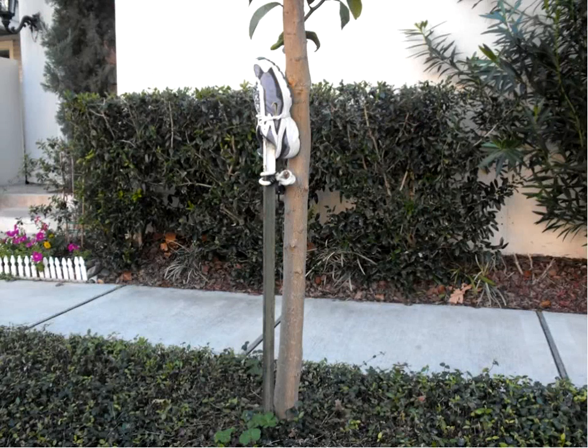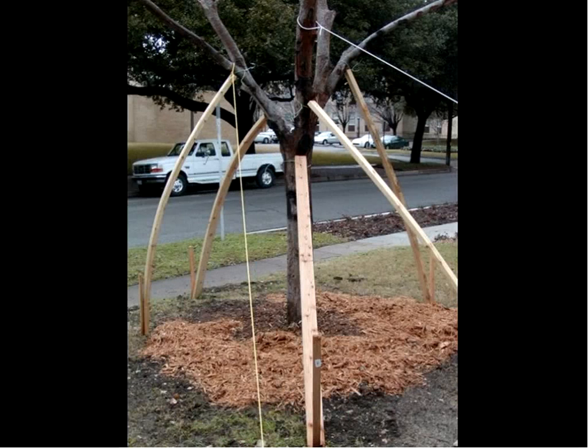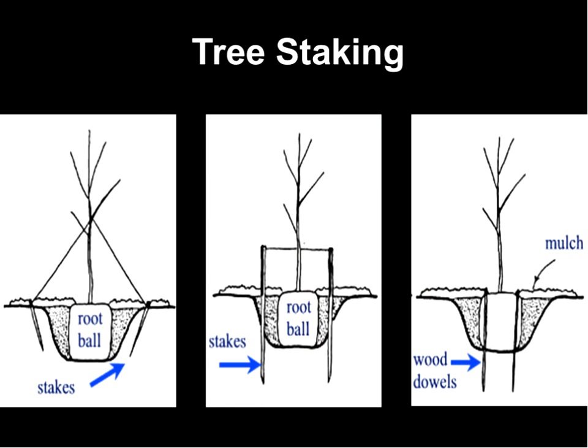So maybe we need another staking system. Well, that one's not a good one. For one, it's causing damage to the trunk. Well, maybe you could deal with that, right, by putting a shoe on it. Hey, if this is an Air Jordan, maybe you can pump it up and make it cushier. That's not a good solution. Maybe you need to bring in the engineers and the designers to really think of something that's going to work. That's another one that's not a good solution. I've seen all kinds of staking solutions. Let's just talk about the main ones.